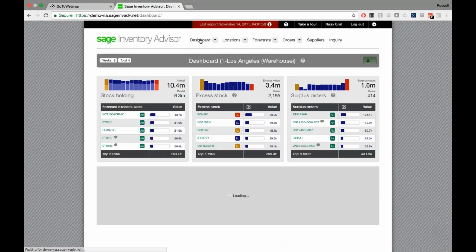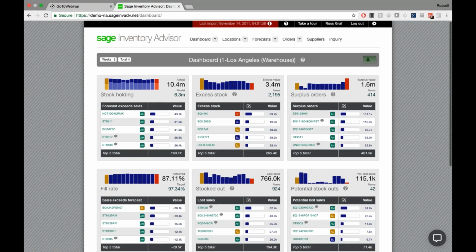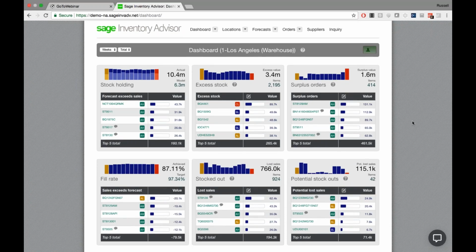I can drill into any of these full reports and see that information for all those items, filter them, maybe send it out in a report to somebody else, either in management or maybe to a supplier or to one of my buyers if I'm managing that team. So I've got the ability to do that. But again, this top 5 list really gives me some great focus and understanding of where I need to put my energies today. So let's take a quick look.